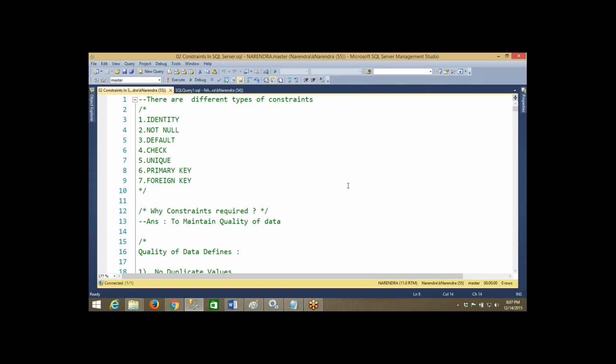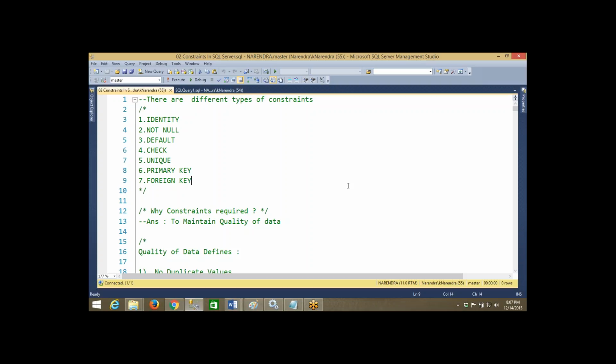Before inserting the data into this table, what are the standards or conditions that we need to remember? Why do we need to follow the rules? Can we directly insert the data into the table? No. What is the necessity of these rules and conditions? In order to maintain the quality of data in the table, we have to follow these rules. If you do not follow these rules or constraints, the data will not be good. The quality of the data will be very low.